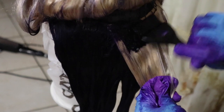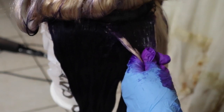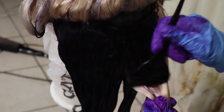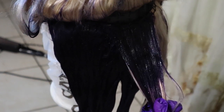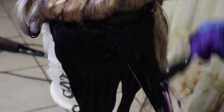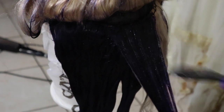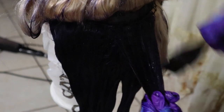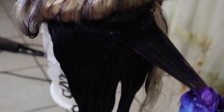Unfortunately, you guys can't see the color well enough because of the lighting where I was doing this wig. It wasn't as bright in terms of the lighting, so you guys can't see well how this hair was looking. But just to describe the shade, it was more of like a really dark purple with a bit of blue to it as well. So it's pretty much a mixture of both, and that was pretty much what I was going for.